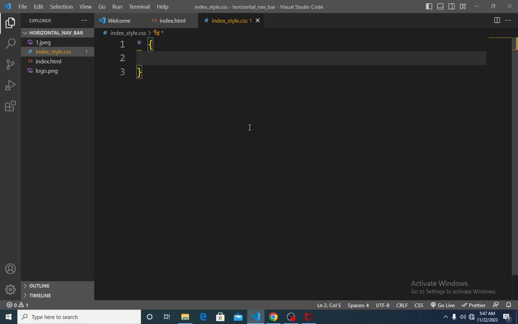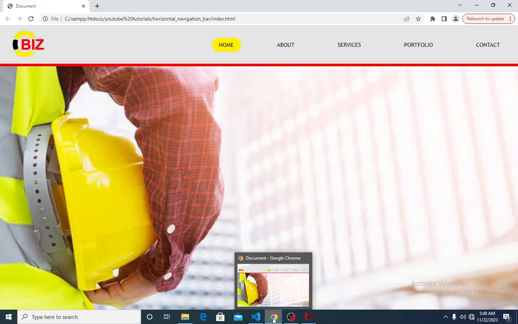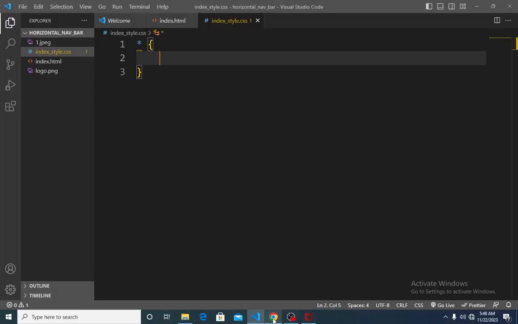The hard reset means that you want to reset everything on the browser to default, so that it removes all the padding, all the margin, and so on.